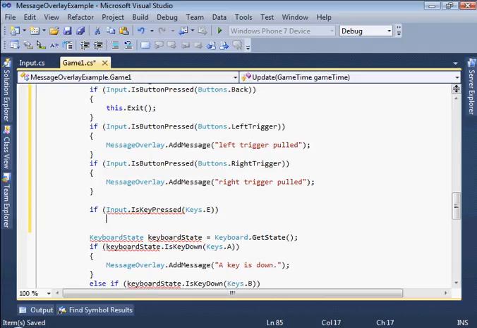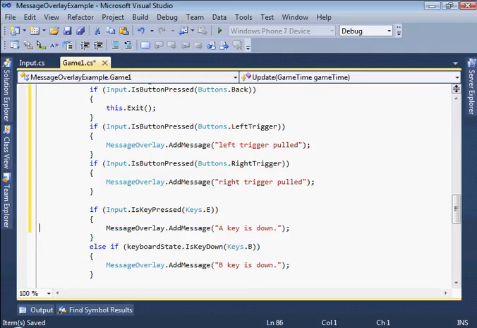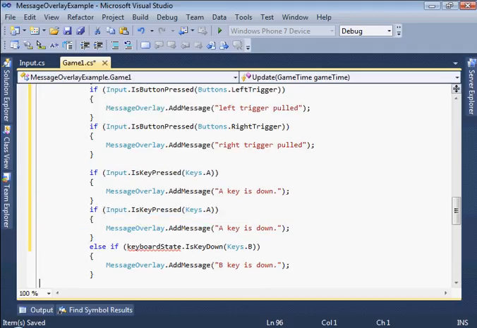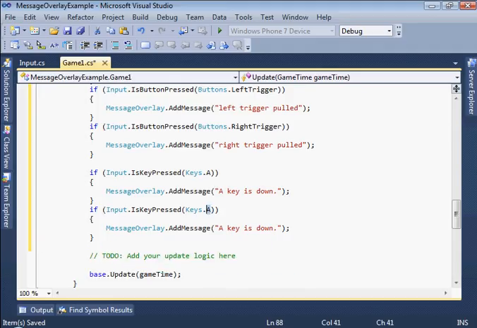If the A key is pressed, I think we looked at the A key, then we'll display that message: A key is down. We shouldn't have an else if actually. Let's check for the B key. Here we print the B key is down.